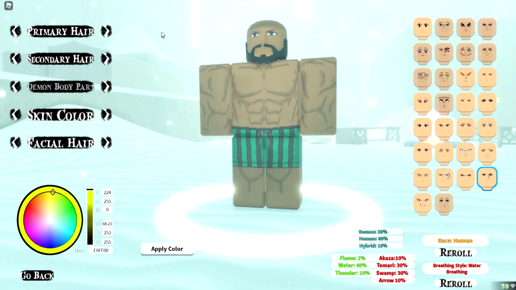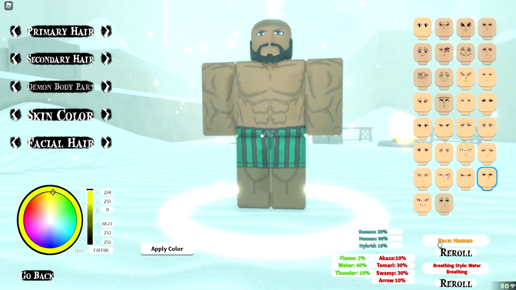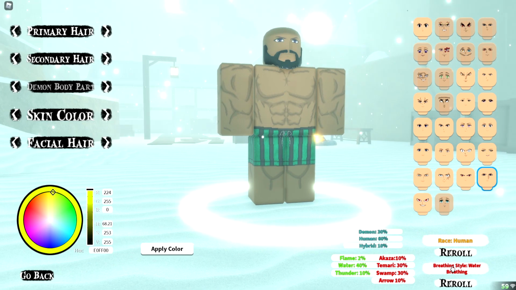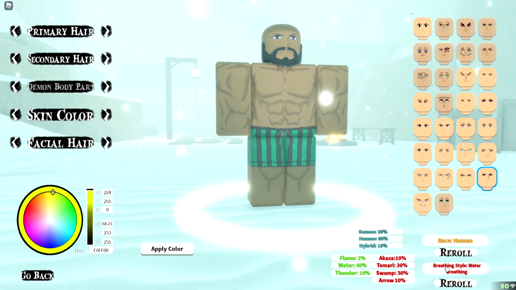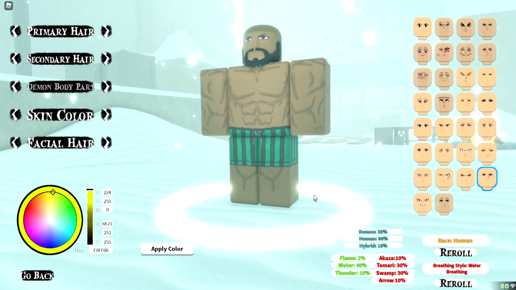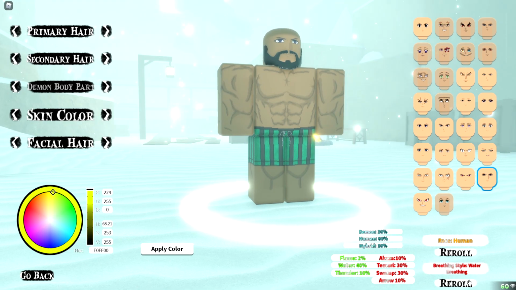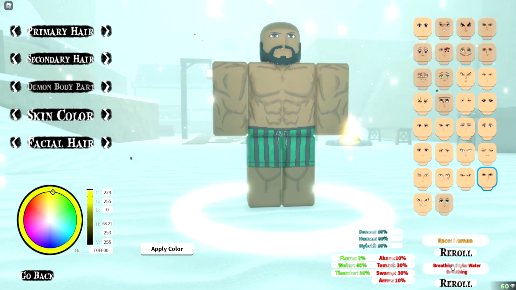All right, so you can actually go to your customization on your profile, and then you can see reroll right here. You can reroll your race and reroll your breathing style, I guess, right? So let's go and reroll that. I don't think I have it right now. I think I already used it before, and now I actually don't have it anymore. But yeah, you can reroll them right over here.